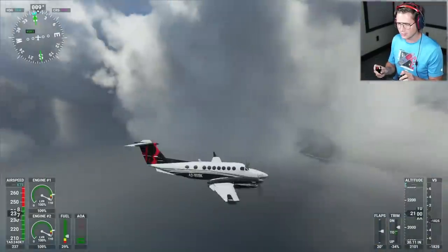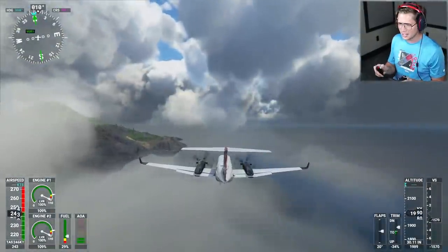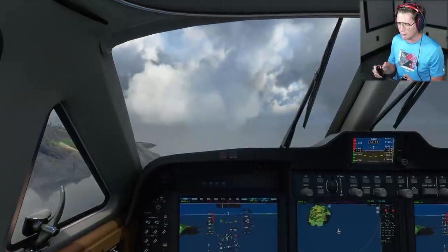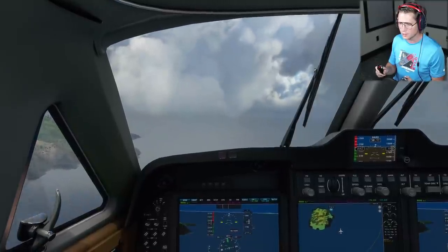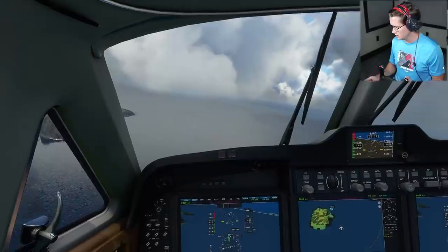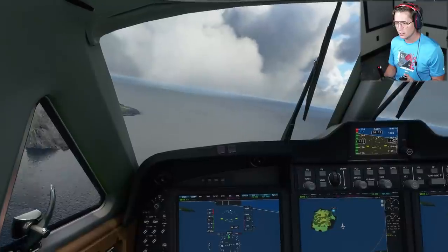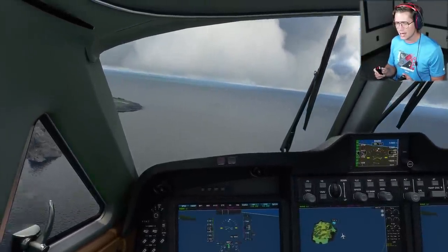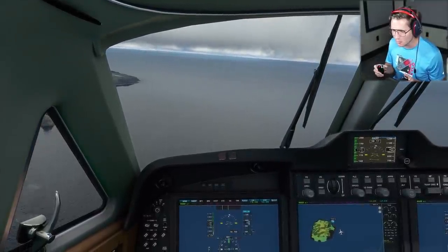Let's take a look at the plane outside — it's a beautiful bird. We're going to try to land this thing. I can see the tip of the runway here. I feel like we're coming in way too hot, so I'm going to cut power majorly. Going to put the flaps and the landing gear down. Landing gear is down. I feel like we're cutting this corner pretty close — we're at about 180 and airspeed is slowing.